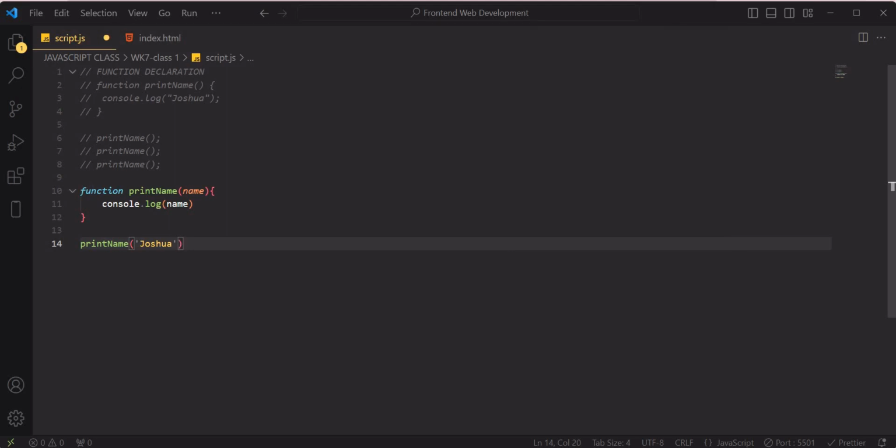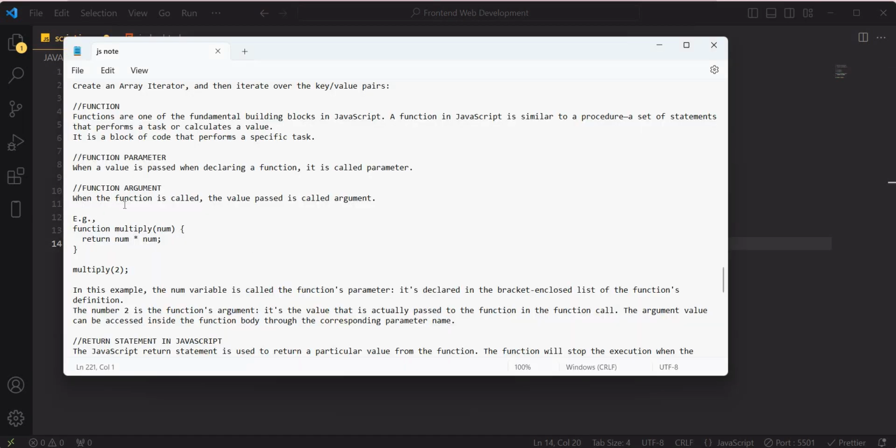So while we're declaring this function, the function keyword and the function name, we're passing what? A value. So this is called what? A parameter. Then let's look at argument. When the function is called, the value passed is called what? Argument.